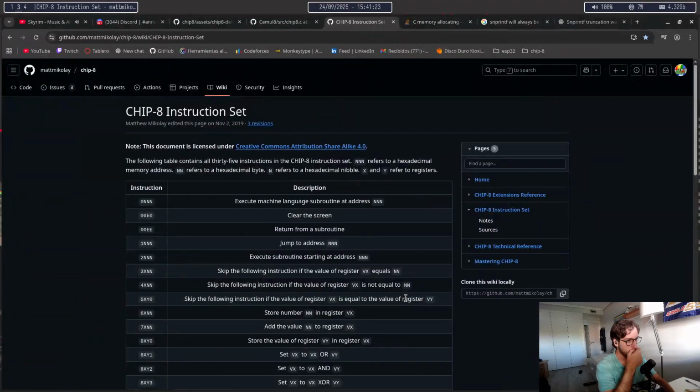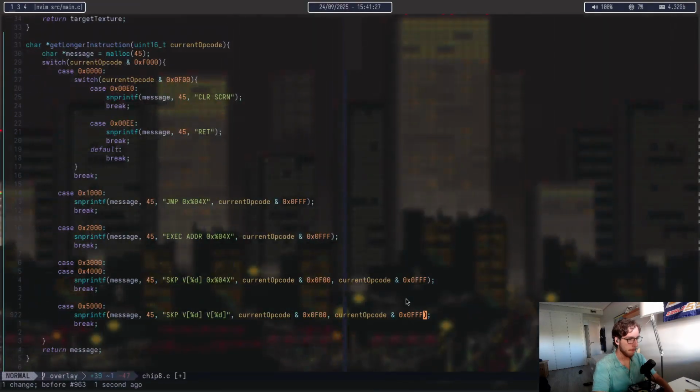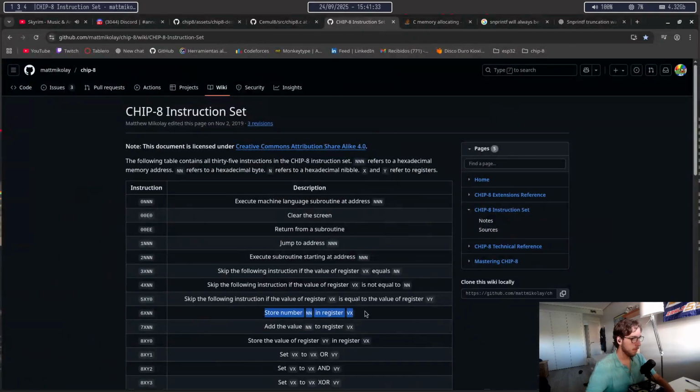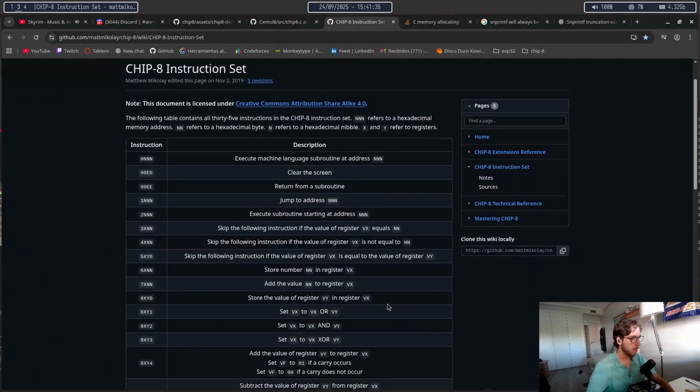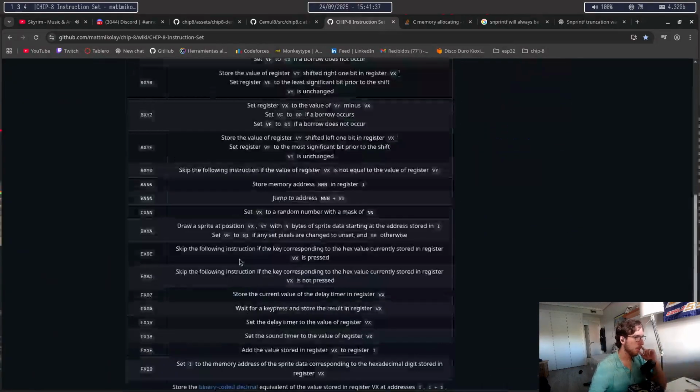If the current value of register bx is not equal to the value of register py. Okay, store the number nn in register bx at the value store whatever.